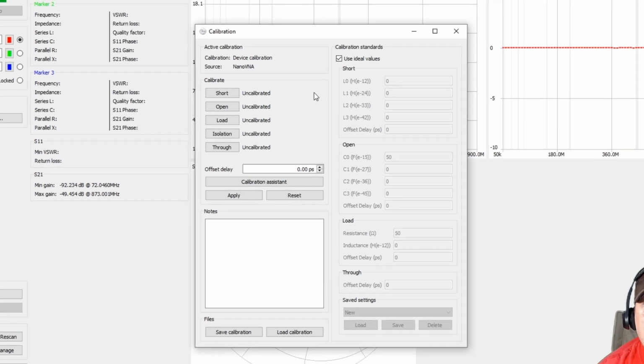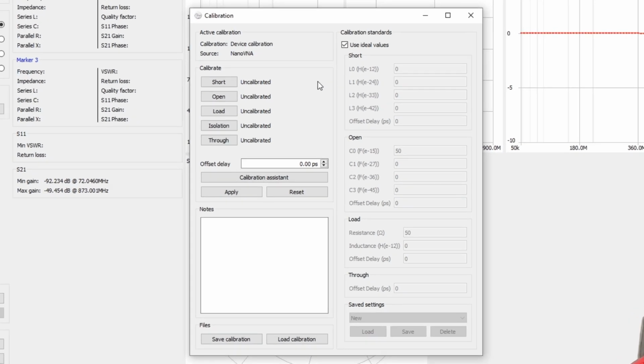So we're going to do what's called a SOLT calibration, or almost a SOLT calibration. It's called short, open, load, then you can do an isolation and then a through test. The isolation and the through test connect your S11 port to your S21 port, and allow you to test throughput on the NanoVNA. We're not going to need to do that in order to test our antenna. Sometimes it's referred to as a device under test or a DUT.